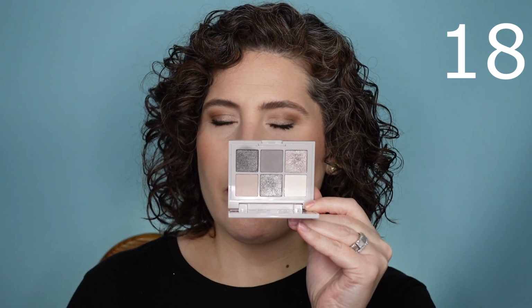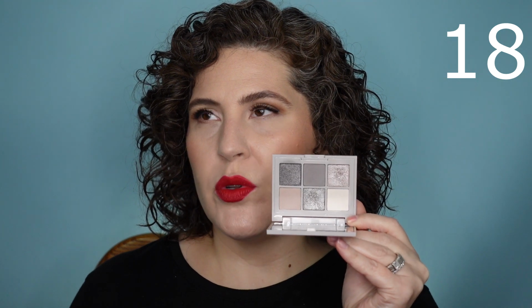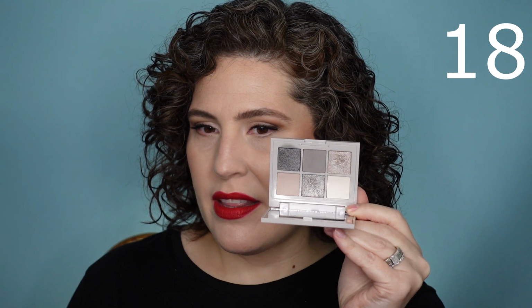Oh, Essence. These little palettes were a super surprise for me. I would say I really think they're great, and this one I think is particularly nice if you tend to prefer cooler shades, but I'm going to tell you it is very much for someone with a lighter skin tone. I don't know that these kind of cooler grayish shades would look good on somebody with a richer skin tone. I think it might make you look ashy. I don't know. That's just my perspective on this, but I really like this and I use this one a lot.